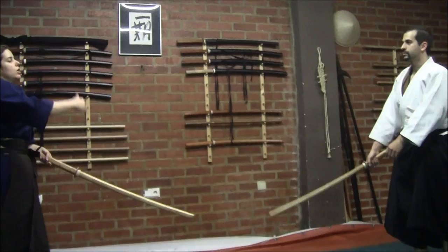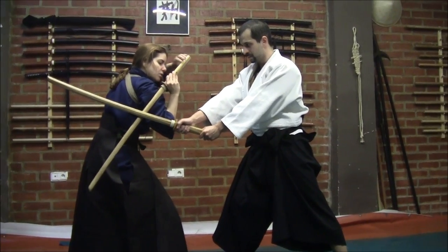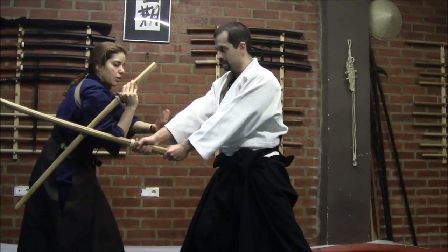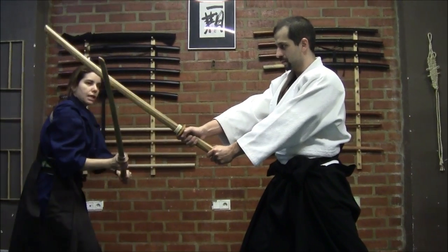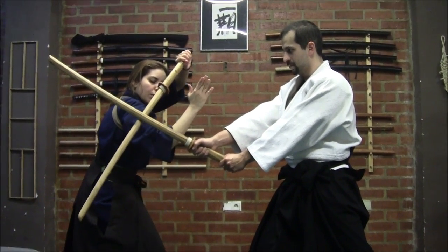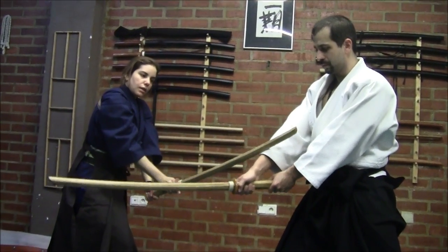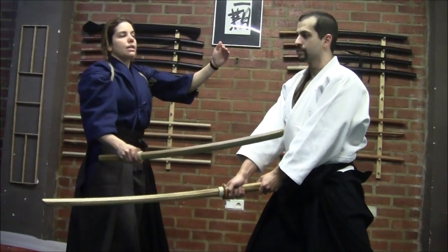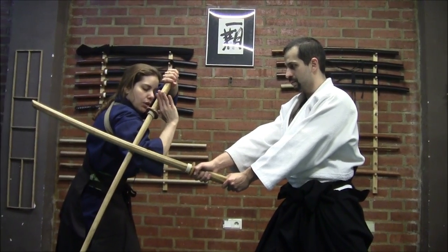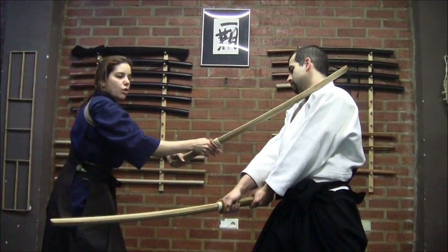If I go for higher targets, I'm blocking and going to reduce with a very fast cut — for instance, for hands. If he blocks, I must be careful too. I have lateral arm contact on the lateral part of the blade. I can cut, raise, or go for higher targets as well — the neck. I have lateral contact with the blade and I can reach the neck. We have a diagonal Cubigiri.